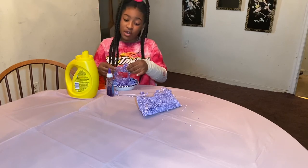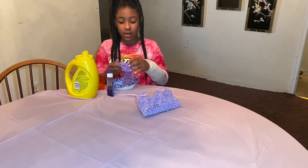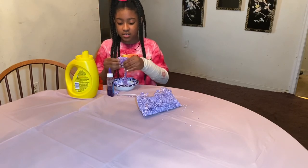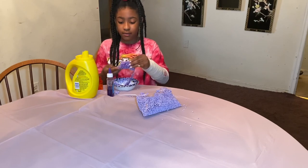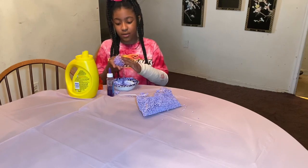So, when I usually make slime, I usually have to like play with it so I can get like to the right consistency, so it can be like nice and stuff like that, and not so sticky like this. So that's why I added the balls so it can be like foamy. So I don't have to do like a lot of that. So right now it's already going to the good consistency with the balls.